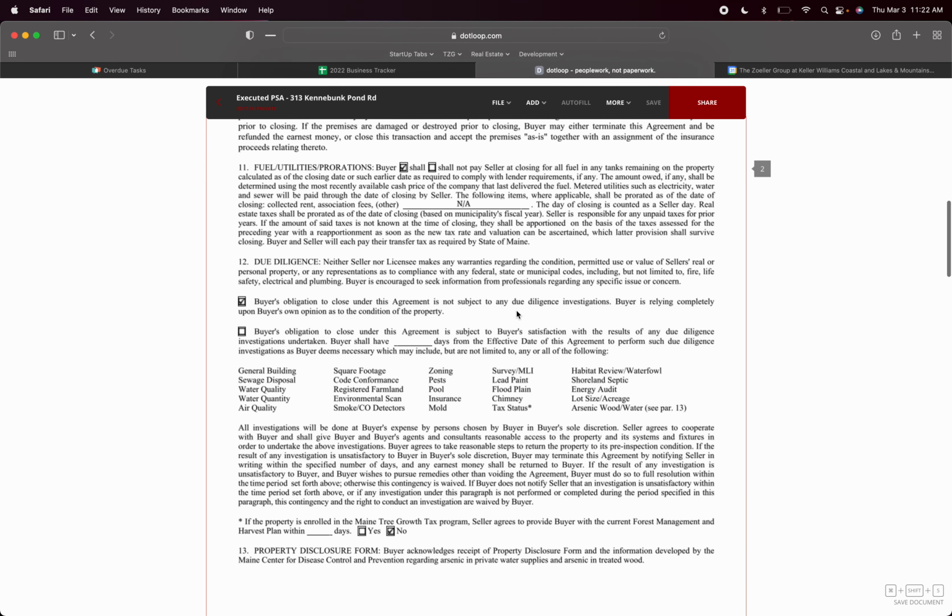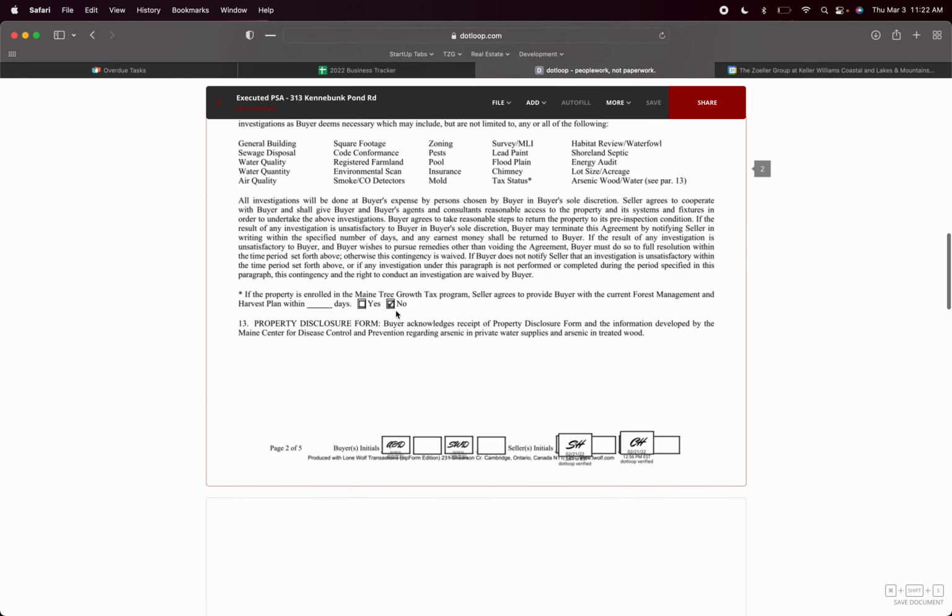If you continue scrolling on in both Maine and New Hampshire, you're going to have an inspection deadline if they're doing inspections. This is going to be on the second page for both properties. And this one doesn't have inspections, but if it did, the number of days would be listed right here. So you're going to count out the number of days listed for inspections, and then you're going to put inspections due. And again, that applies to both Maine and New Hampshire. And you're going to invite the transaction manager and the realtor on the transaction to that particular deadline.